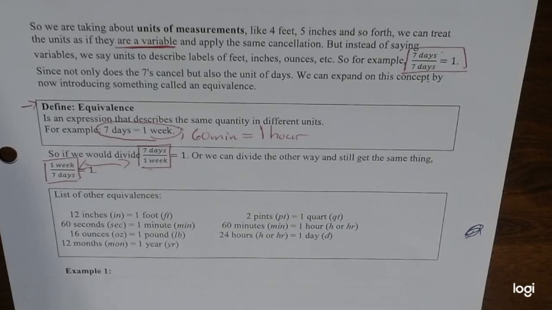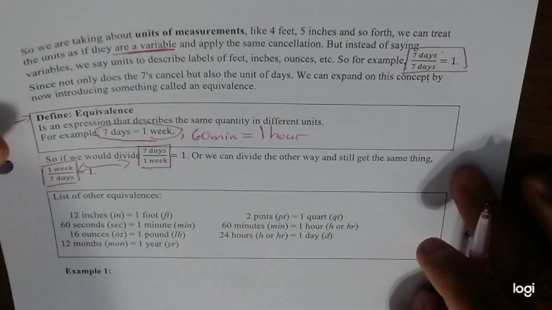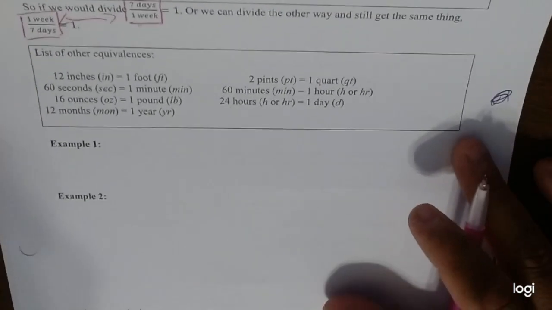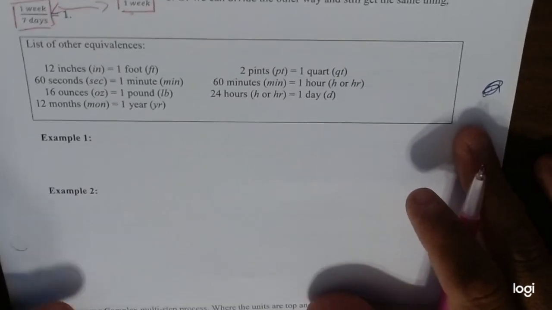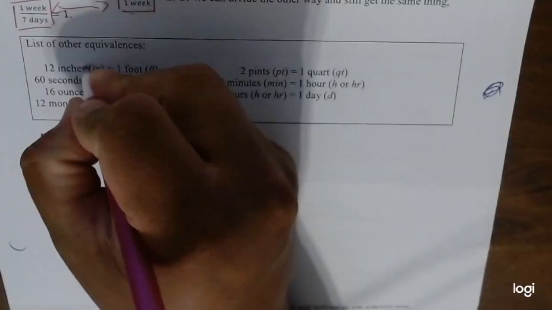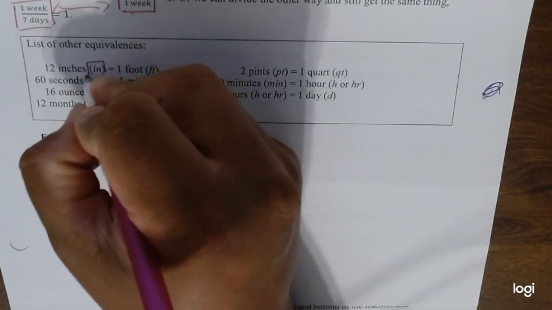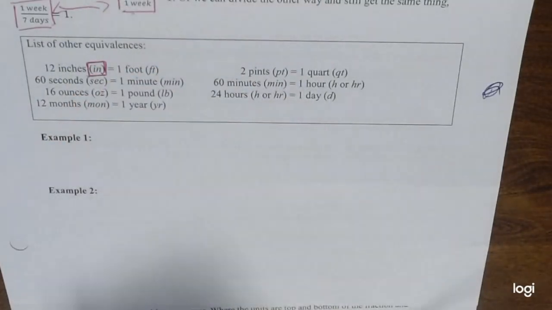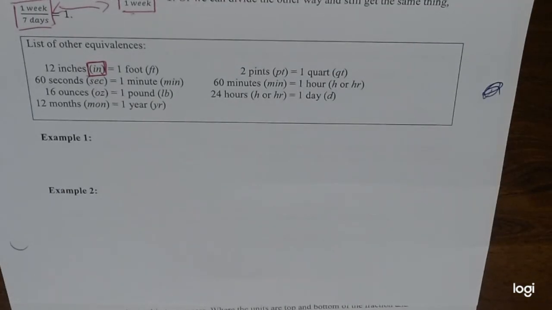All right, now we're just going to have a quick little list of other equivalencies we're going to be using in the next couple of chapters, these ones here. You may want to start remembering them, though you're going to have them in your class notes anyway. I'm just giving notes on the abbreviations as well, okay.